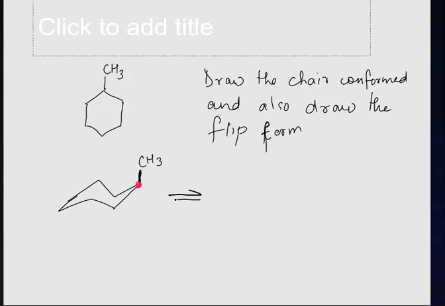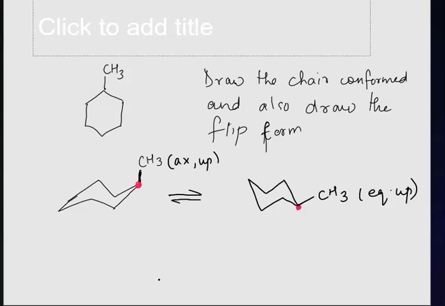Okay, so we put an arrow like this for showing the flip structure. In the flip structure, your pink hydrogen atom is going to be here, and the pink carbon atom is going to be here, and then the CH3 that was axial, remember in a flip it will become equatorial, but it was pointing up, so you will still have to point it up. The only thing that changes is that it becomes equatorial. So this is axial up, now it becomes equatorial up.